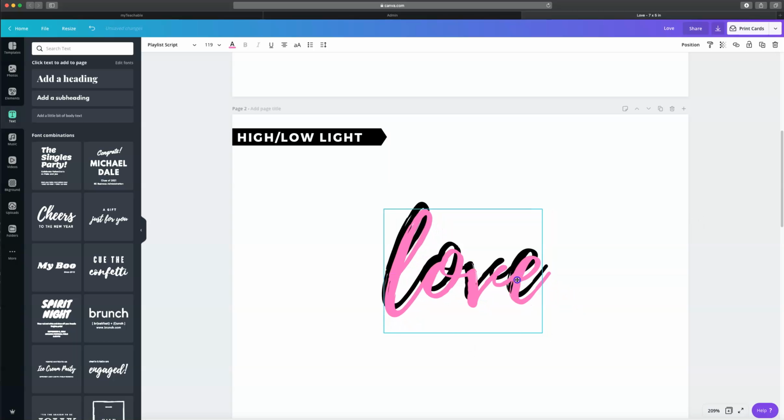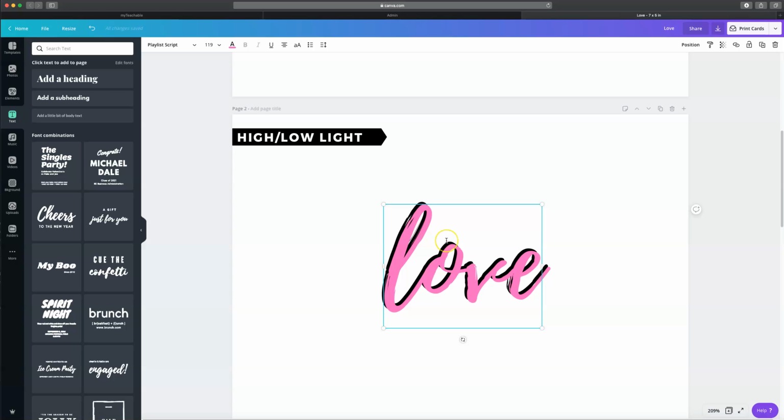And then we'll just adjust it slowly with our cursor to create what I call a low light. And that means that it's basically a shadow. The black or darker color would be in the background. The reason that we call it low light and not shadow is that we could change that black to be a different color, maybe a darker pink. But when it's low lighted, you always want that darker color in the back.